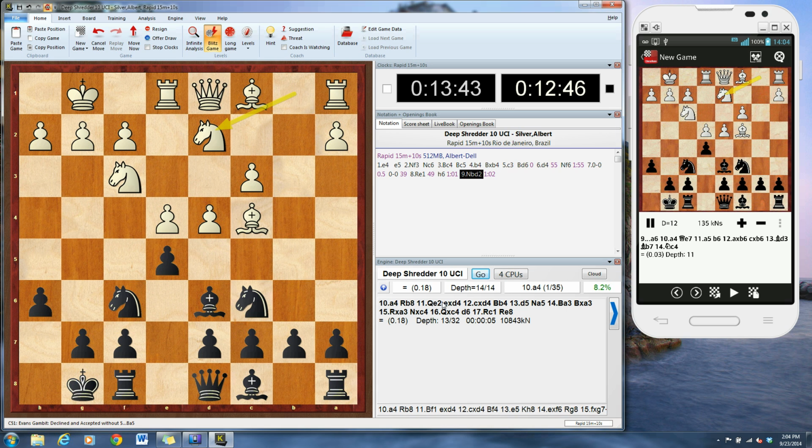Should be pointed out that Shredder in the last game, during much of the opening, thought he was practically dead one, and was displaying evaluations of minus 0.70, minus 0.80. Remember, he was playing black. While Komodo thought it was plus 0.10, plus 0.15. Wasn't winning or anything, but thought he had definite compensation. And Shredder didn't really agree with that.